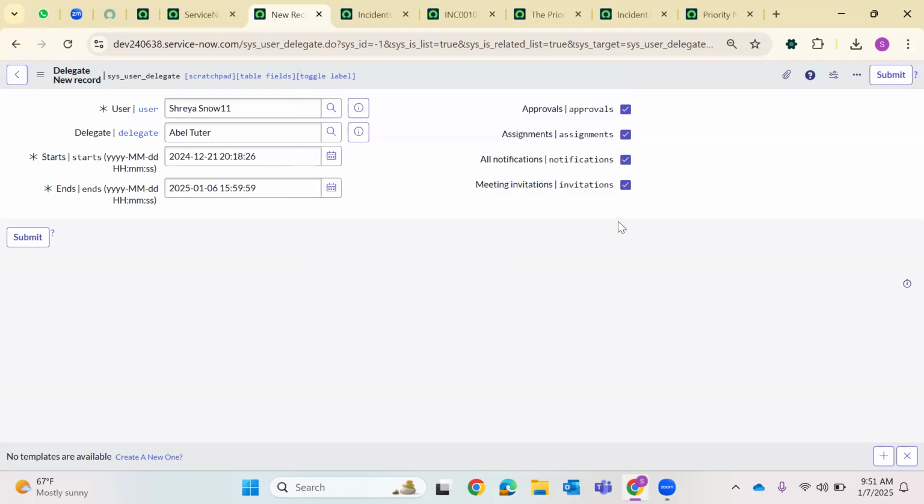But if your manager says, I don't want to send any meeting invites or assignment information to you, just take care of approvals and notifications, you check those checkboxes and submit it. That means a delegation has been created. Shreya's deputy will be active for the next 17 days. You got it? This is called delegation.